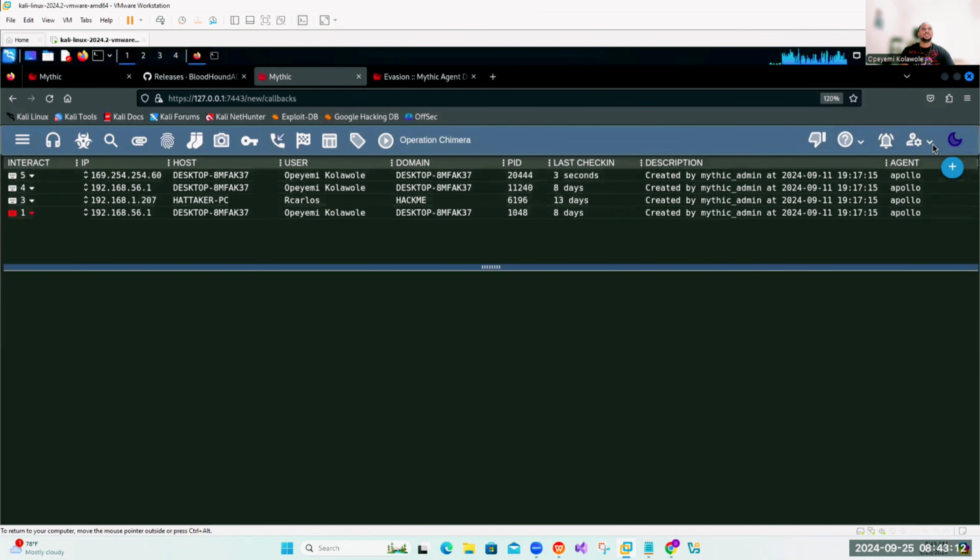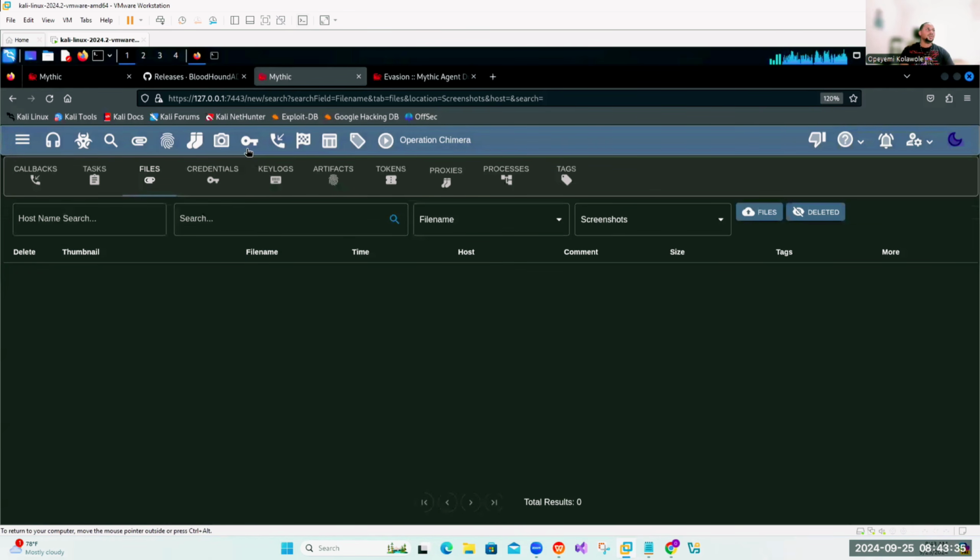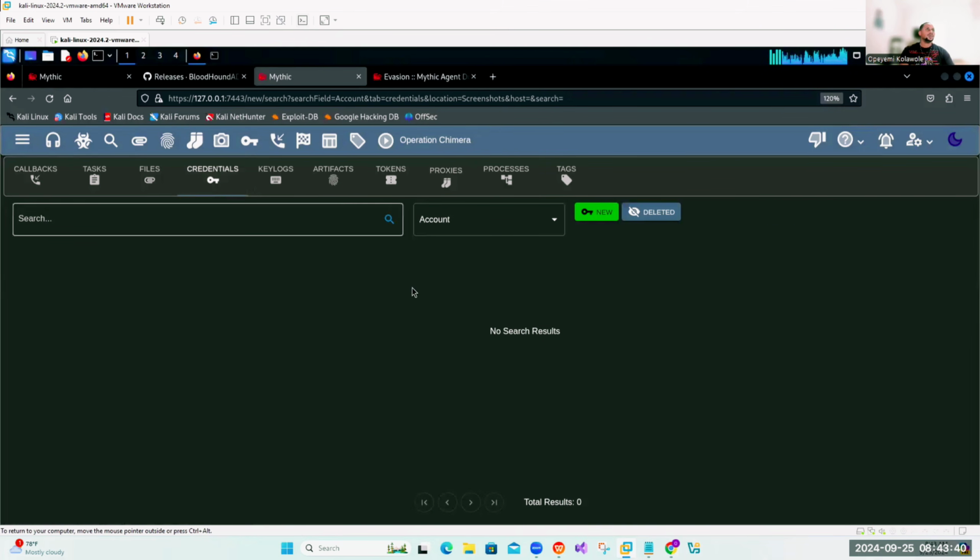You can play around just to get an overview of how it works and the different functionalities it has. If you're performing an operation, like you took a screenshot on your target, this way you can see all the screenshots taken here, and if you have stolen credentials, tokens, things like that, all the results will be here. So it has a lot of functionalities, which we're going to look into in subsequent videos.